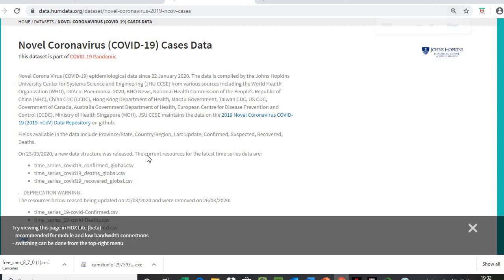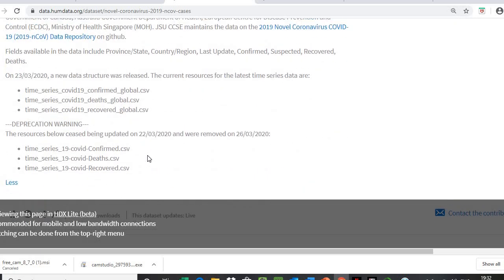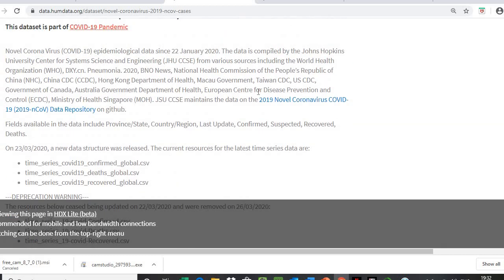CSV means comma separated values. Basically, they are big Excel sheets, big data.